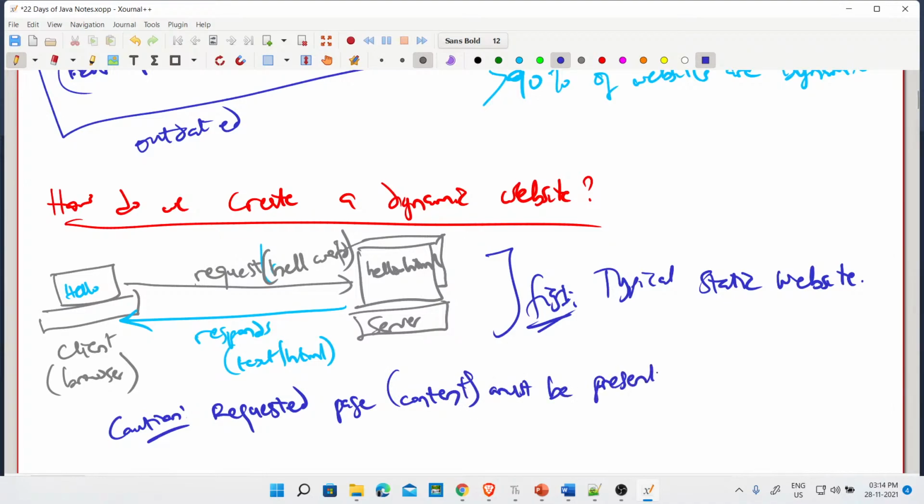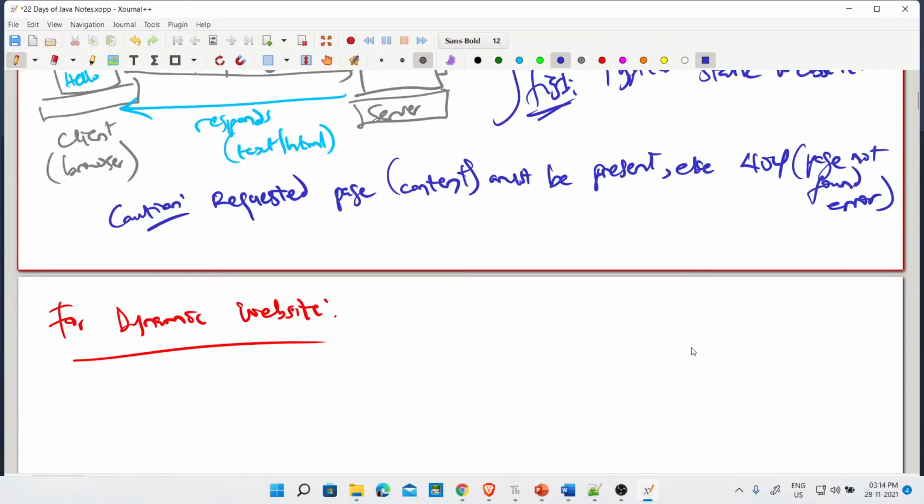If it's not there, it cannot make it at runtime. No way. Else, it returns a 404 error, page not found exception. So it cannot decide and create this at runtime. No worries. That is the beauty of our dynamic website.